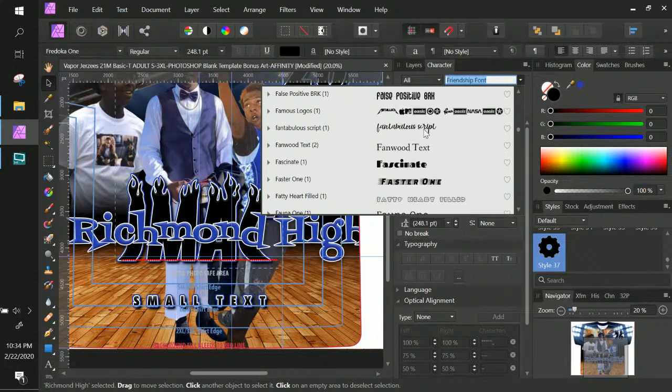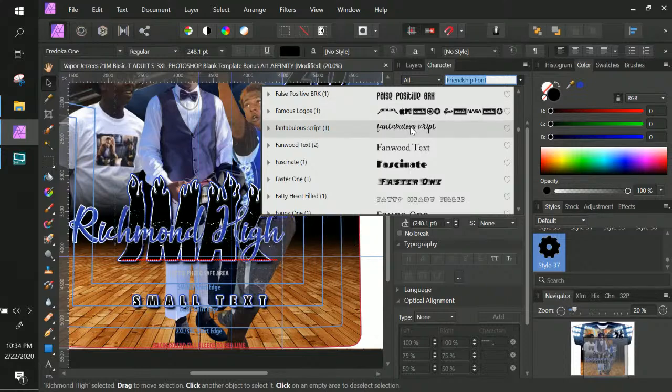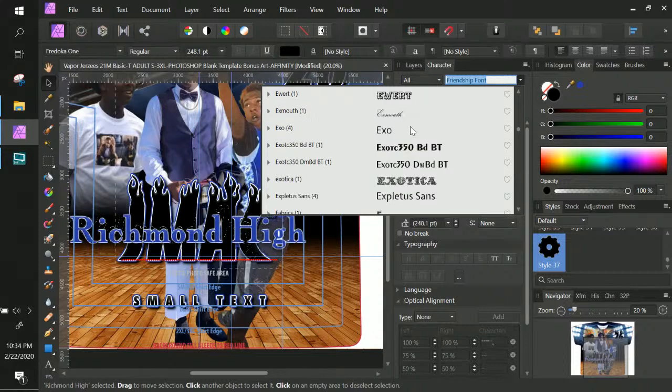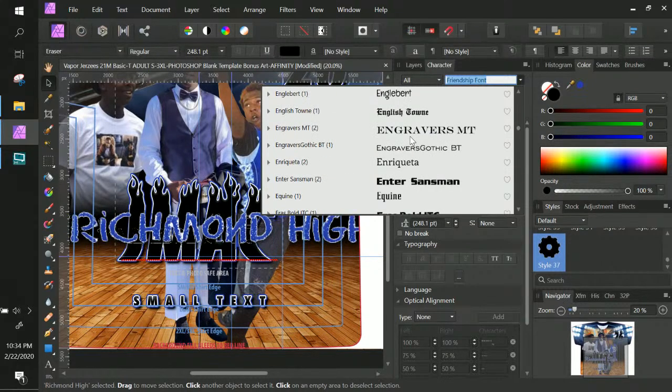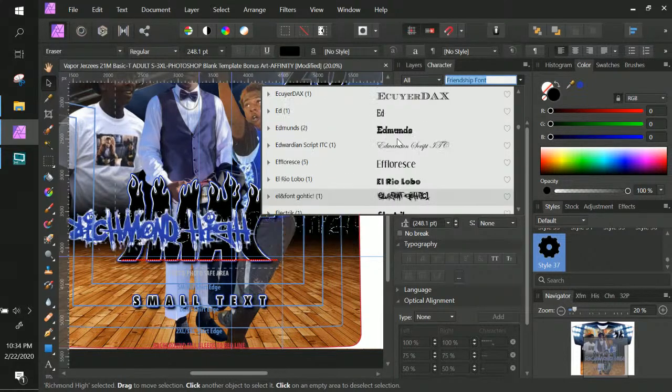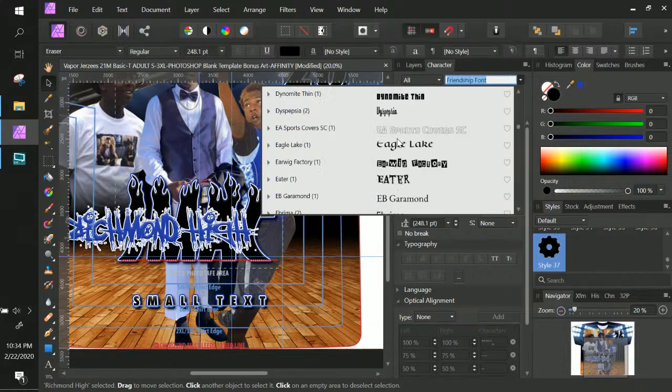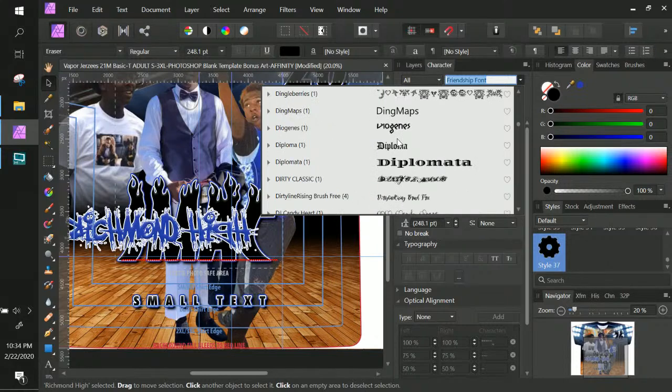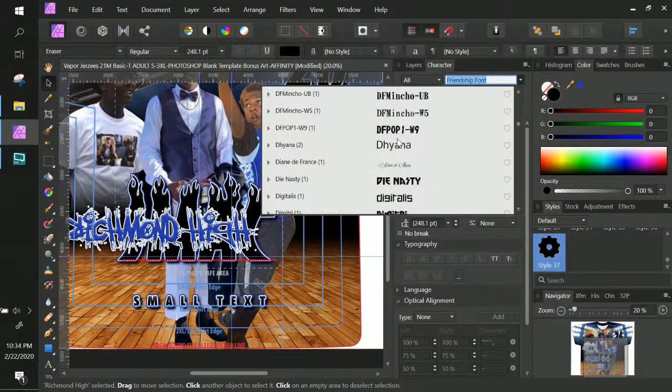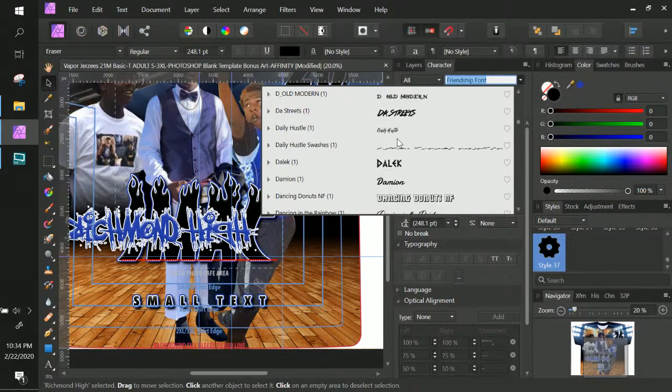Let's see. Some script I may want to use. That one's okay. I have to be careful because anytime I'm using script on the guys' stuff, I have to make sure it still looks cool and doesn't look too formal or too feminine.